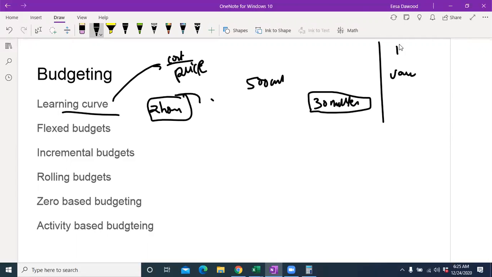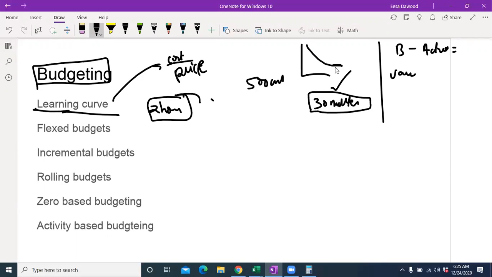Otherwise, our variances won't be meaningful. Once after budgeting, you measure the actual result and then you calculate the variances. There will be a lot of labor efficiency variance which would be meaningless. So it is a very important topic. While you're setting your budget, you set your budget based upon the unit at which the learning stops. The learning process is like initially you're taking a lot of time and then it gets stable.